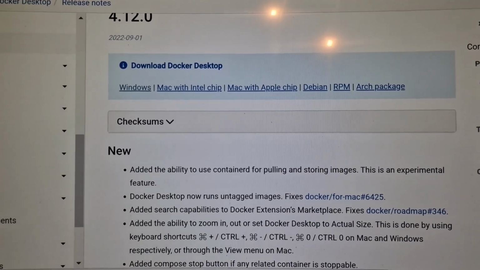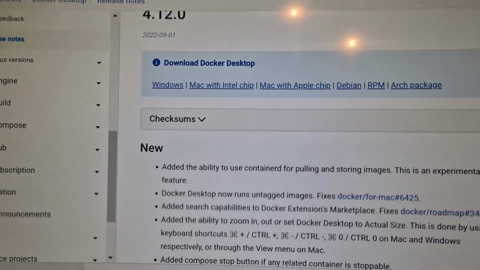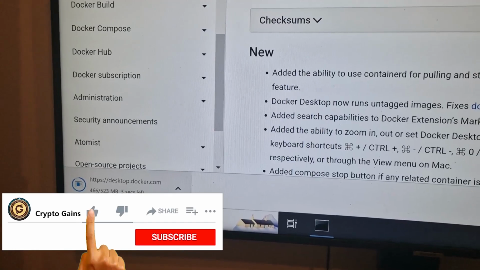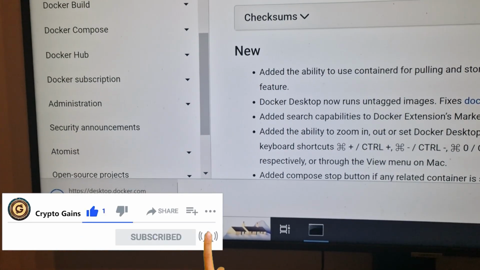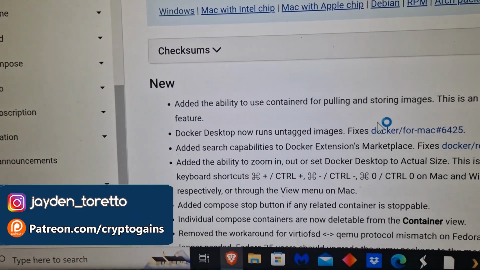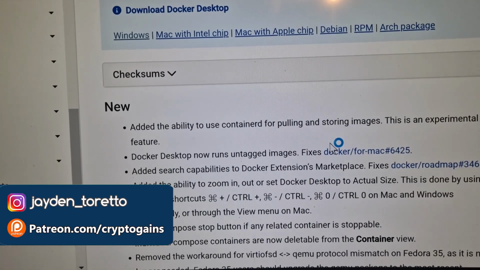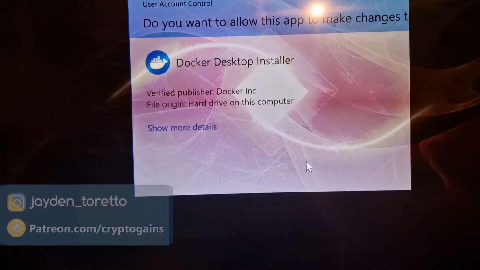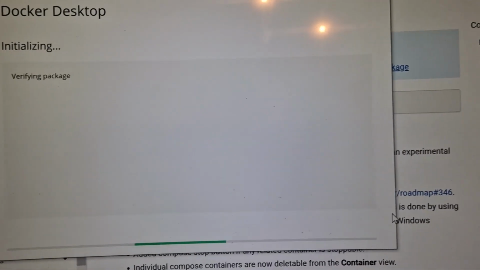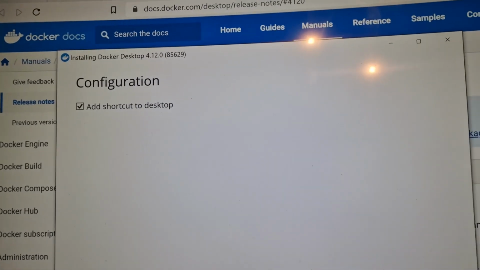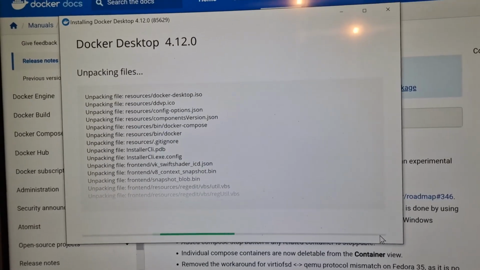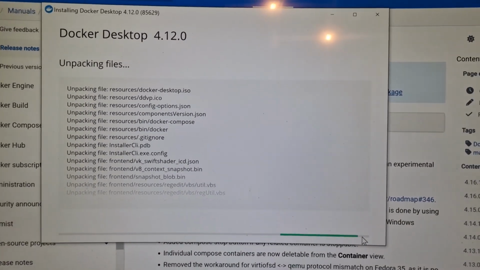Tongue twister. Where's that install gone? Here we go, I was just down here installing. Once that's done, I'll show you what I do next. Right, that's that done. Install that on there when it loads. Yes, install Docker. As you can see, that's doing that. So let that do what it needs to do.